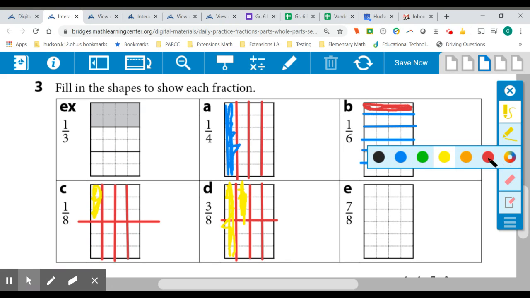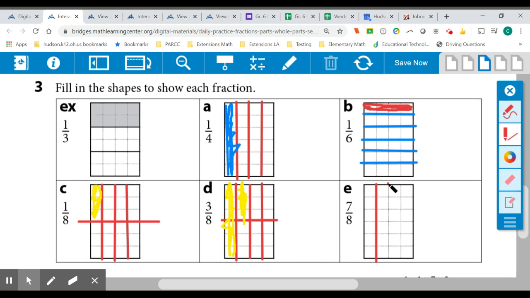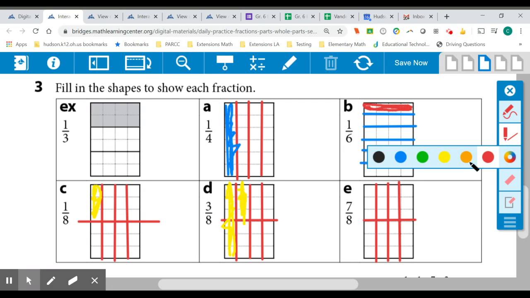And our last one we're going to do, we are going to highlight or represent 7/8. So I first need to split my grid into 8 equal parts. So same as what we did before, I now have 8 equal parts represented. And now I'm going to highlight 7 of those.